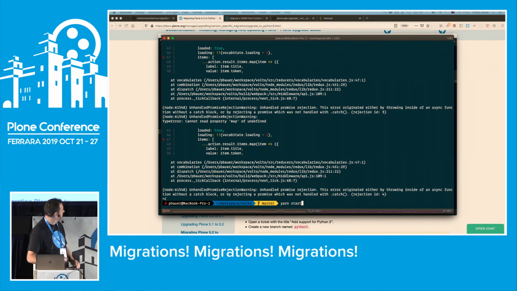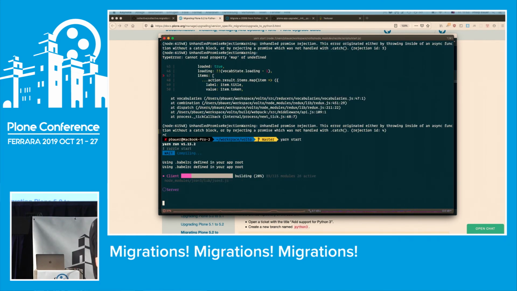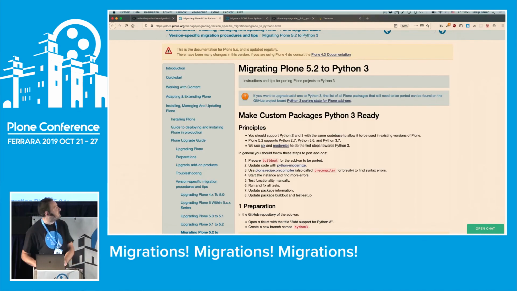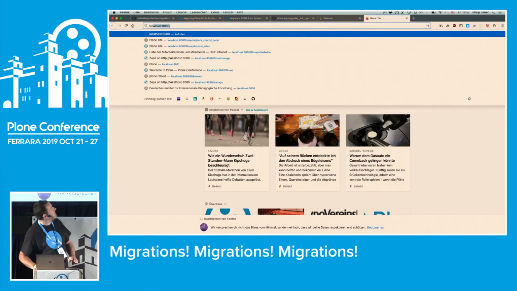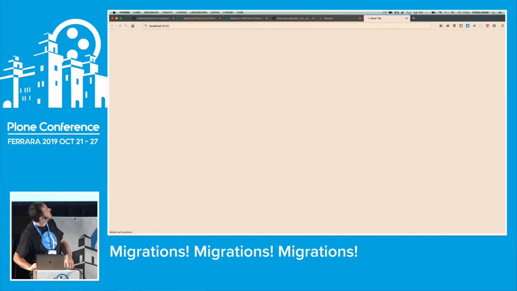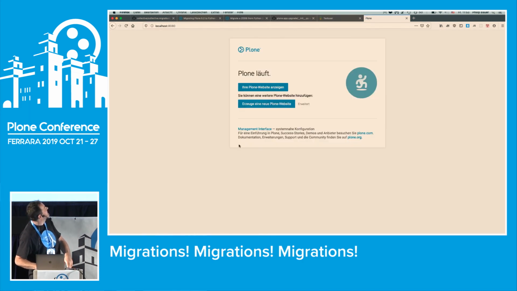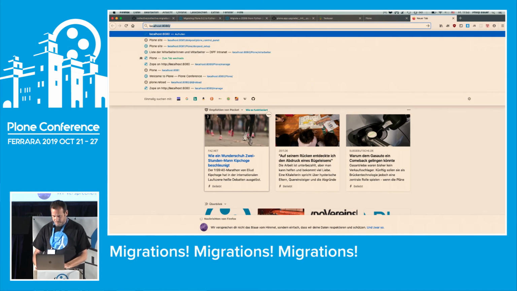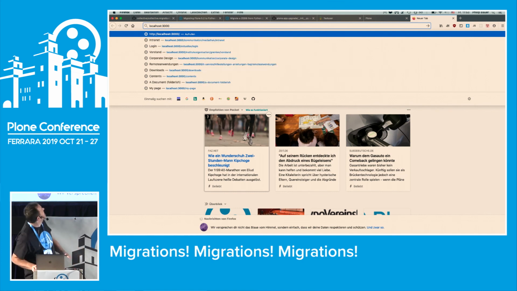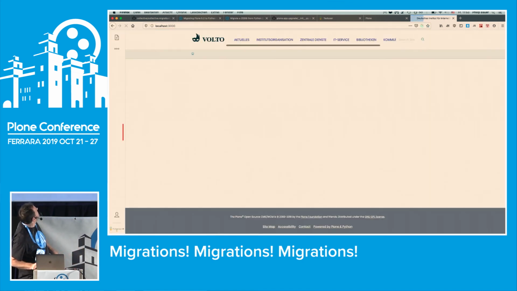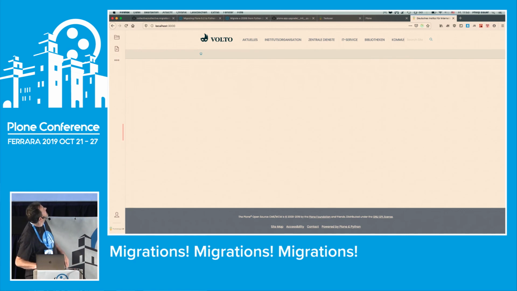This is another thing. This is Volto. While Volto starts up, I'm going to go to the site. It's localhost 8080. Oh, I can't see anything. I hope it's localhost 8080. Yeah, there it is. So I log in. I install Plone REST API. That's what I actually already did. Then I go to localhost, and I can't see anything. I go to 3000, hopefully, and see what happens. And hey, there's my content.